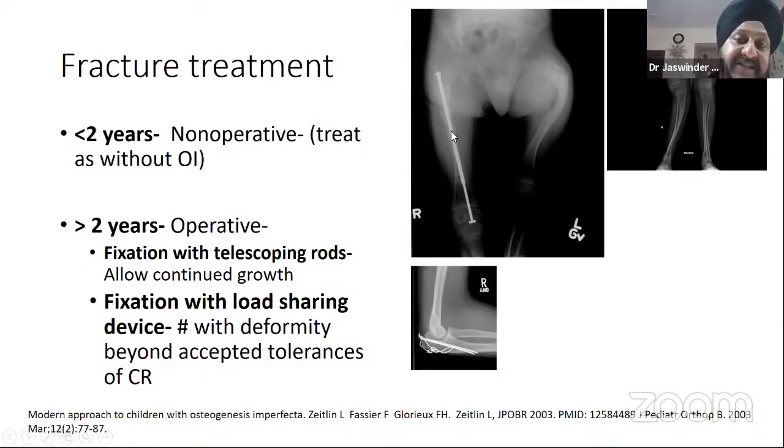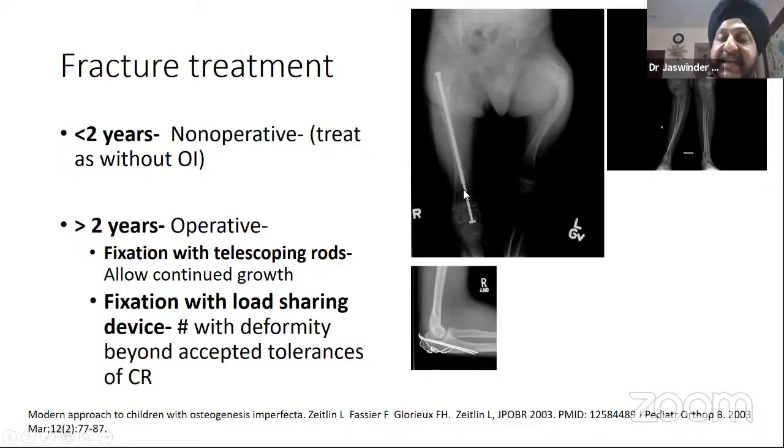Now, depending on surgeon's choice and availability of the implant, we can use Rush nails, TENS nails, and so on, filling the canal, giving a good amount of stabilization, fixation, and immobilization. But whenever there is a possibility or availability of a telescopic rod, it is preferable to use that. Now, what is a telescopic rod? There is a female component and there is a male component to it. So basically, the female component will slide out, or give way, as the child is growing, as the bone is growing.